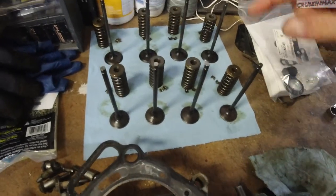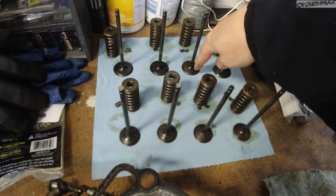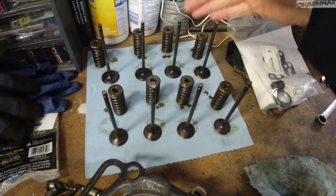had? The driver's side actually had two pretty black buildup over here, and one was pretty wet, which pretty much means your valve seals are leaking. That usually happens from old age, usually sitting. If you're not using the car, it sits a lot, the valve seals get dry and tend to leak later on. And you can always tell after sitting for a few days, you start your car up and it smokes for the very first minute or two until the engine warms up. You get oil from your tailpipe. That's usually your valve seals.